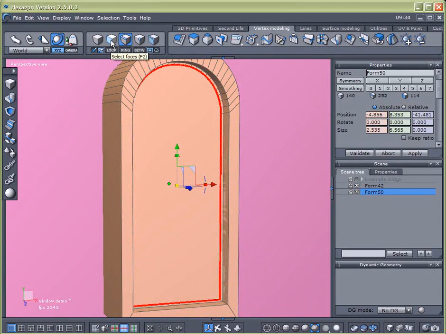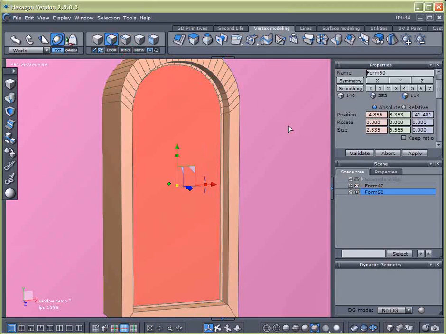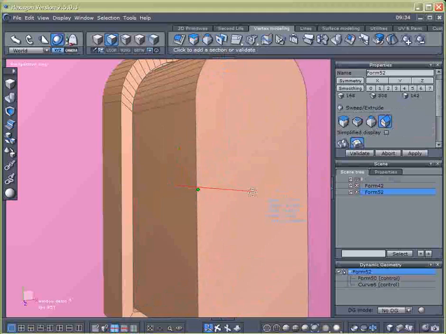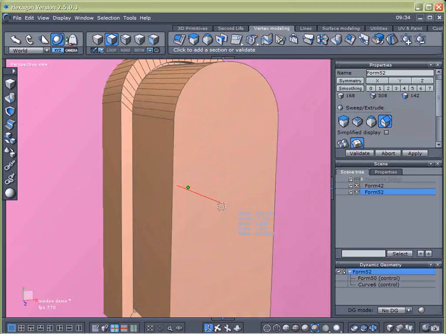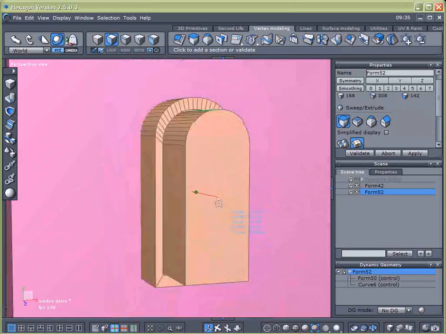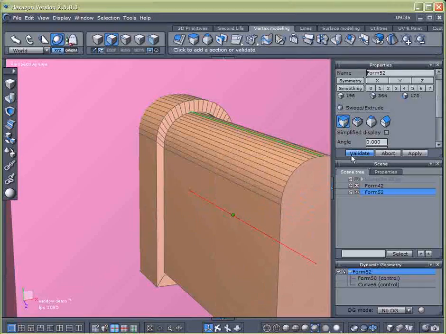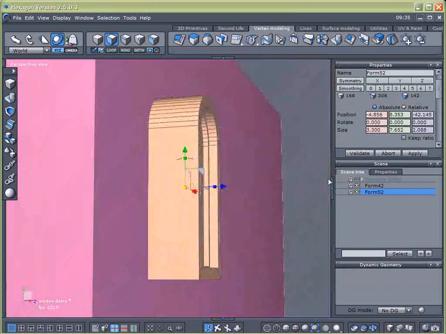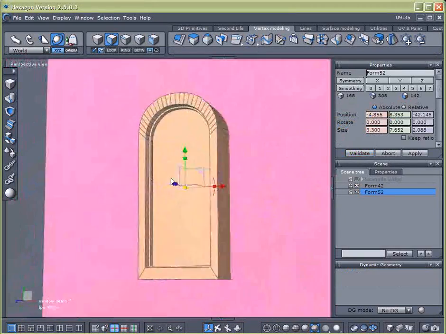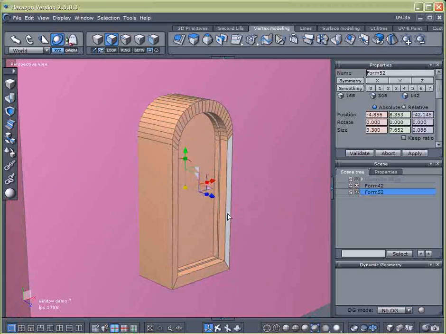I'm going to go up here and hit Select Faces, select the face of that surface again, and hit my Sweep Surface command. I'm going to hit my space bar. I don't want to extrude out. I want to go inward, just like that. Hit Validate. And there we have our window.